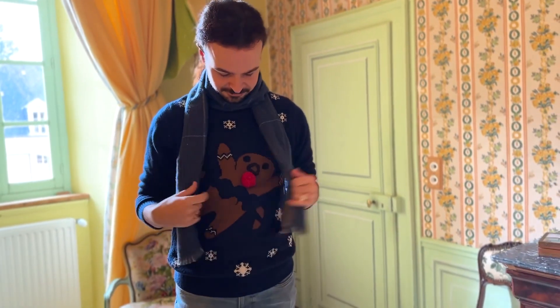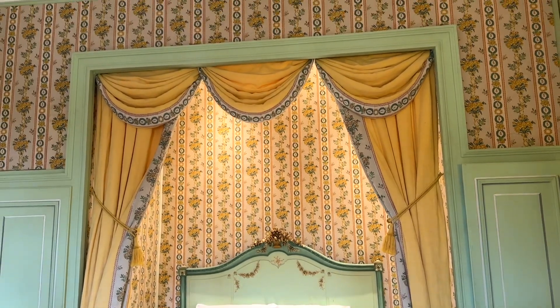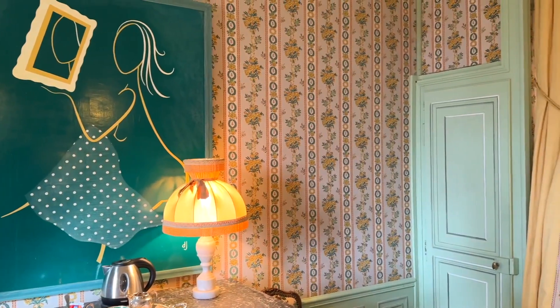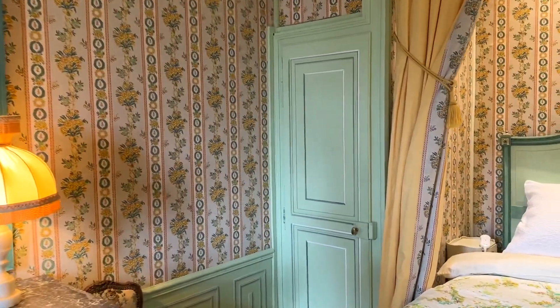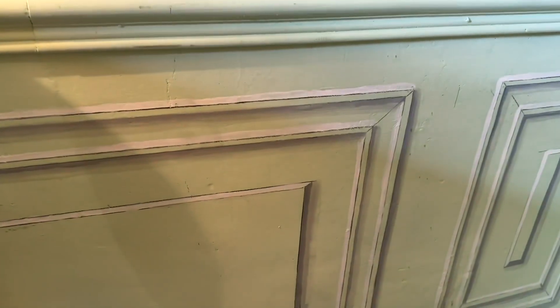We need to turn this room into a winter wonderland. Philip, you are a bit of a winter wonderland with that jumper! I love this room — it's one of my favorite rooms in the chateau. It's got beautiful vintage French wallpaper and incredible paneling — that's trompe l'oeil, hand-painted by Michael Petherick. There's no actual paneling, but it's quite a summery decorative scheme with yellows and greens.